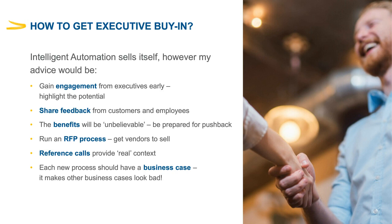And then another tip, which is more of an ongoing thing to keep executive buy-in in intelligent automation, is we now create a business case for every single new process that we automate, so that we can go back again and show the cost-benefit analysis and effectively re-tender to the executive for investment. And so far, the business cases we've put forward make every other business case look bad, because they've always got a return that far outweighs most other projects within the business. So that also feels very good, being able to deliver those and then realise the benefits afterwards.